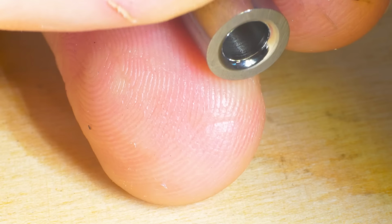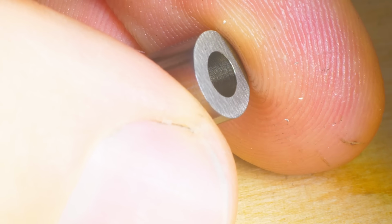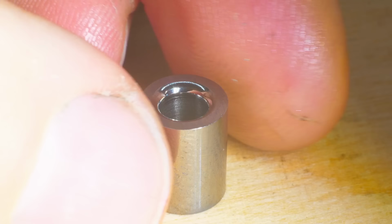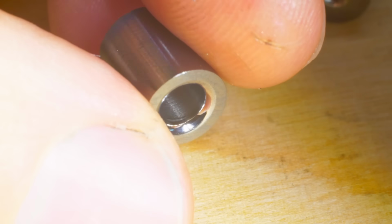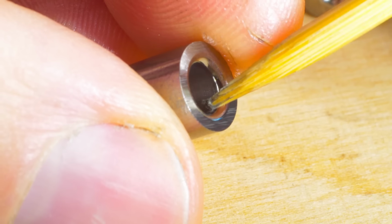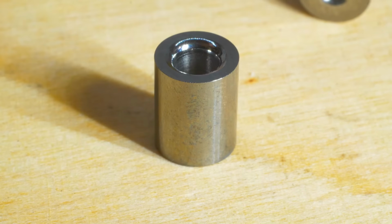I guess I could polish it out to the same finish as the radius here in quite a short period of time, but as far as I understand, it's not necessary. I'm just doing the radius because it's very fast to do, and as far as I understand, something runs over the radius over here. So better surface finish doesn't hurt here.